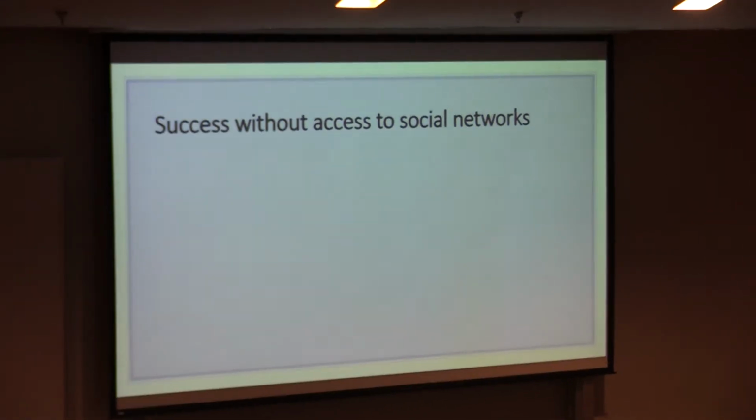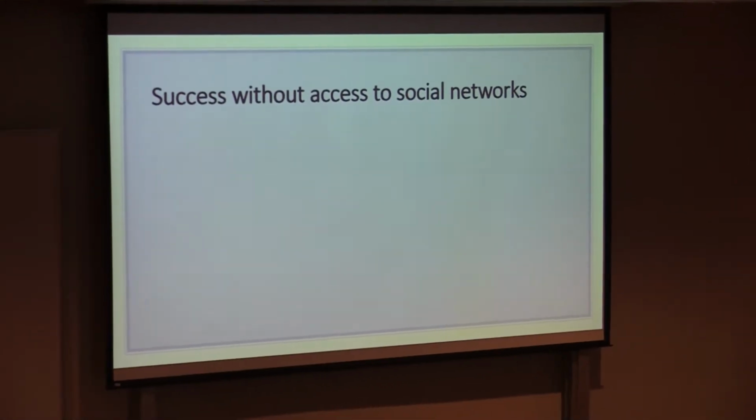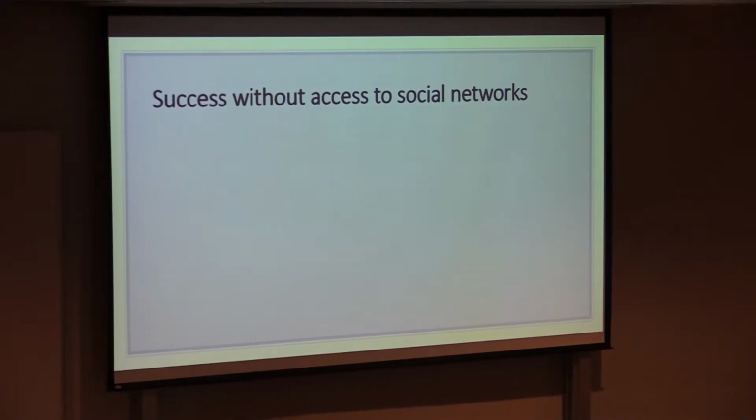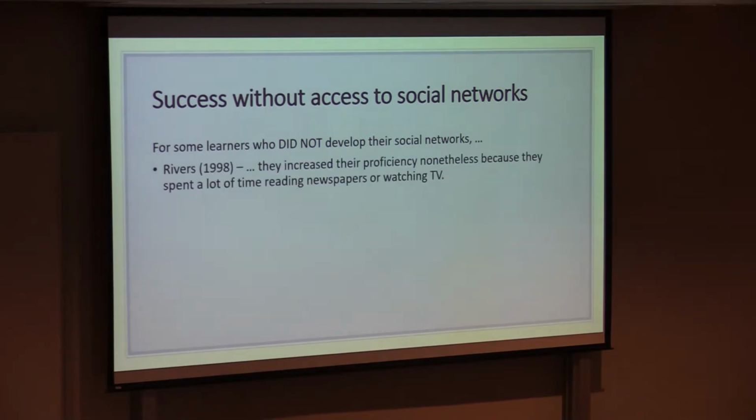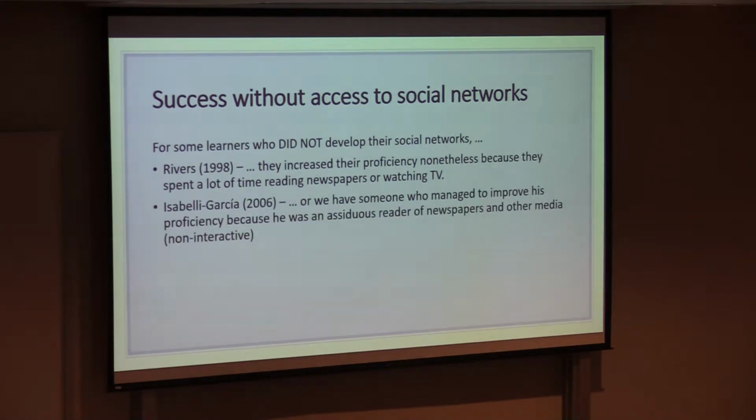First of all, the social networks idea, which in a way is behind, even for people who are not well versed in the literature, they're still making reference to this idea, which is that the connection with native speakers and users of the language is what actually prompts development in L2. Now, the issue here is that in some cases, learners who did not develop the social networks actually achieve success. So you have this old study, very large study from Rivers, where she realized that the students increased their proficiency despite not really having a lot of interaction and really just sitting by themselves and watching news, reading newspapers. Another study which actually looked at social networks, Salaberry and Garcia, also found out the same thing.